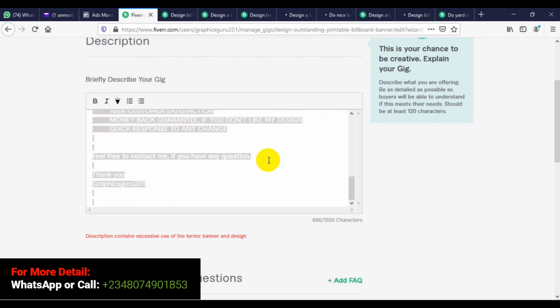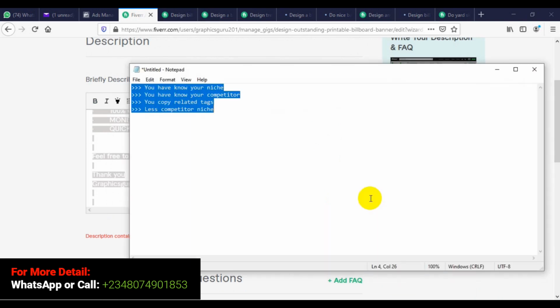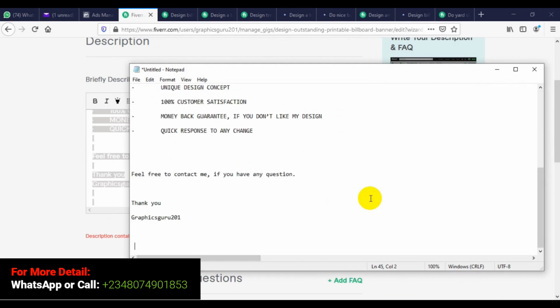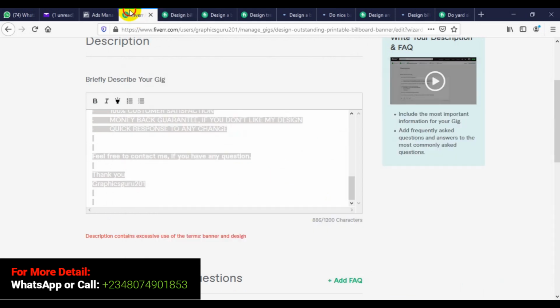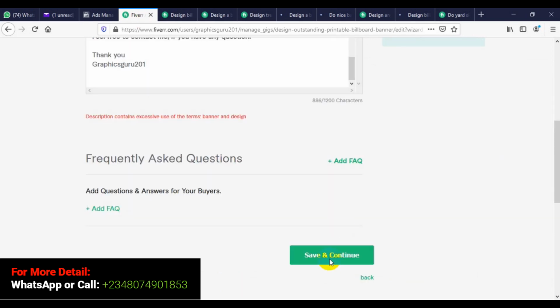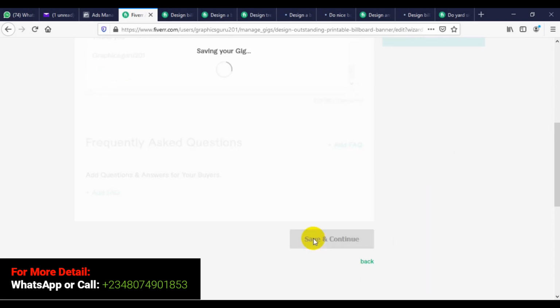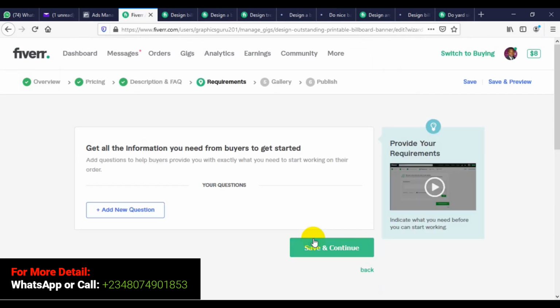Okay, what I will do now is Control A and then Control C. Then I will come here and create a new one. Okay, let me make use of this. Control A, then Control V. So I will paste it here. Then I'll press Control A again, Control Z again. Then I will come here, Control V. Right? Let's try that. Then I'll click on save and continue now. Let's see. You see? Sometimes, this is the most crazy part of gig creation. So you just have to make sure that you follow the information as regards.